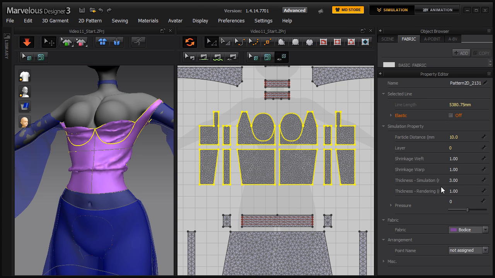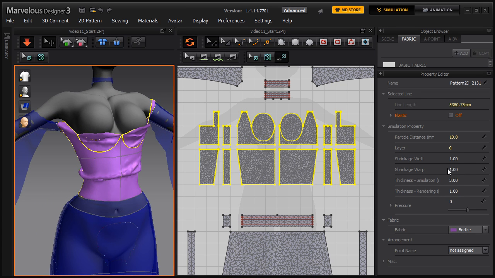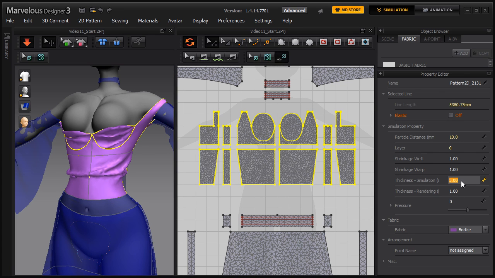So thickness simulation and thickness rendering are basically the offset from the avatar. With a thickness of 3, you will end up with a gap between the garment and the avatar. A thickness of 1, as you just saw, pulls it in slightly and makes it closer to the model. And again, that is down to personal preference.